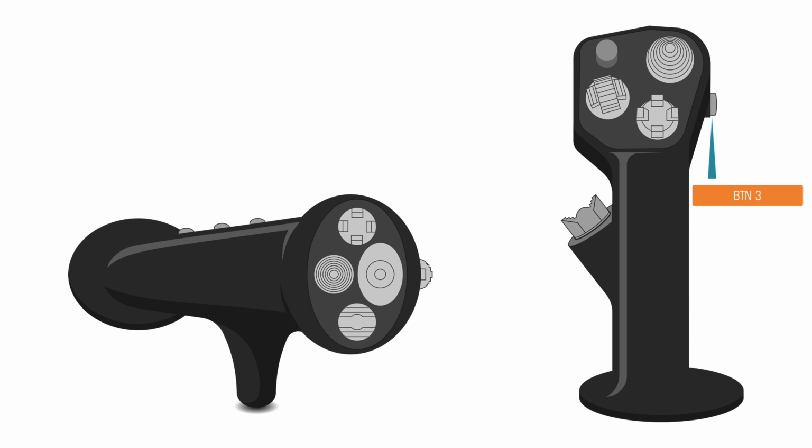Button 3 I typically use for countermeasures. Again, it's not that easy to press for extended periods of time, and it's also quite difficult to press at the same time as holding the trigger. You need to change your grip on the joystick, and that makes access to some of the other buttons tricky.